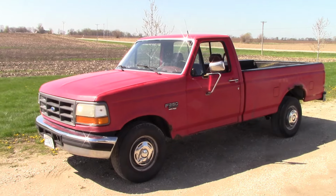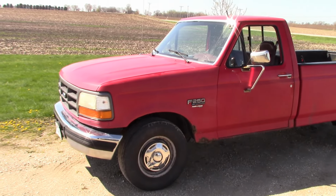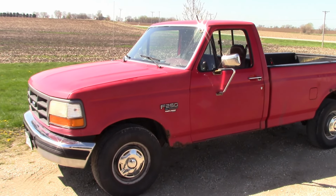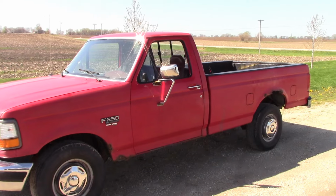This is the problem with diesel engine trucks where I live. The engine's going to live forever, but the whole truck is going to fall apart around it. And that's pretty much true for all of them. You never get the whole life out of the engine because the truck is the weakest link.